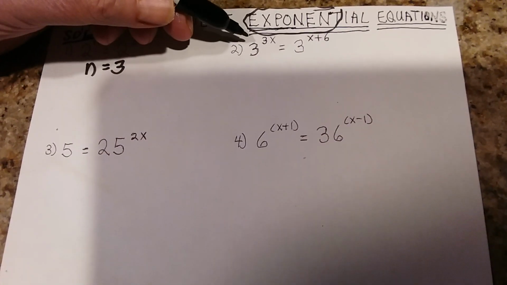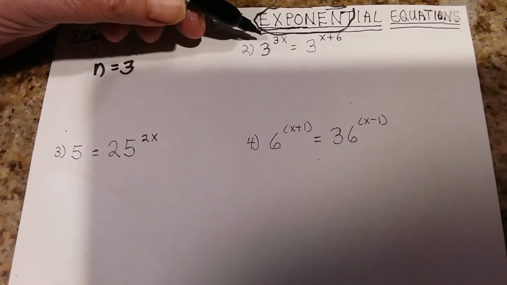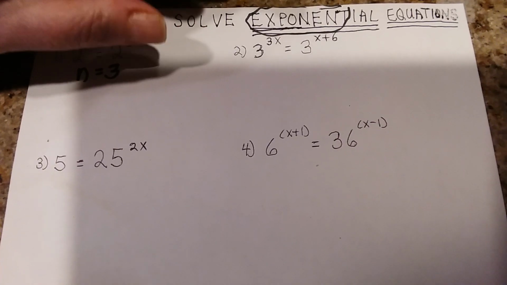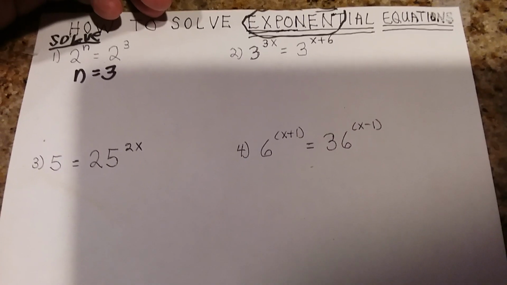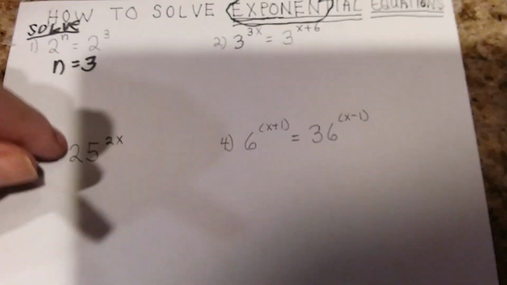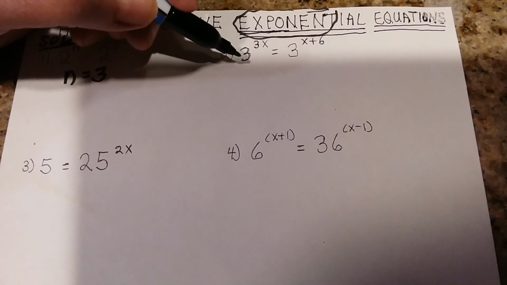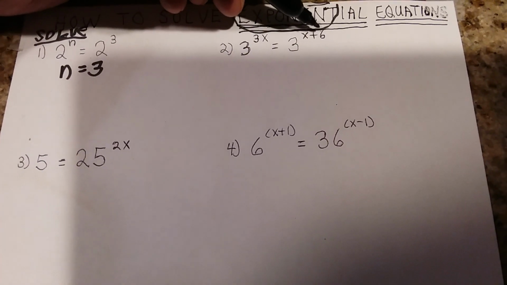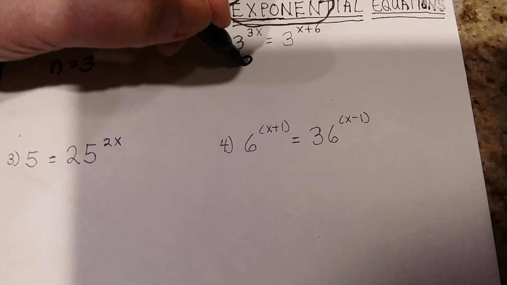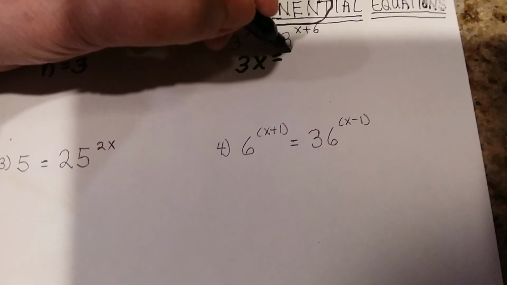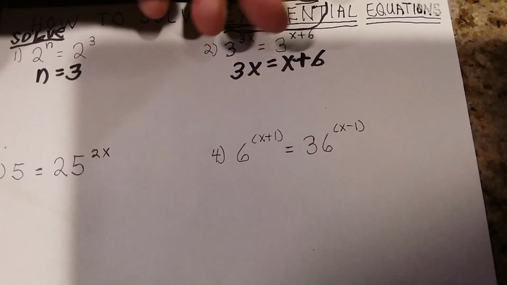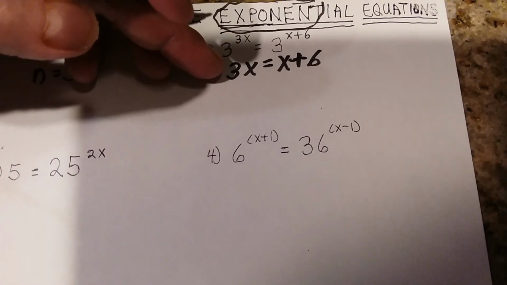Now, would you know the answer to this one by just looking at it? Probably not right away, not unless you study it a little. But I'm going to show you a technique so you don't have to go through different numbers until you find the answer. Whenever the bases are the same, the exponents have to be the same. So if the two 3's are the same, the 3x and the x plus 6 have to be the same. So that's all you have to do: take those exponents and make them equal. 3x equals x plus 6. In other words, you take out the exponents, write them as regular size numbers, and then make it equal.